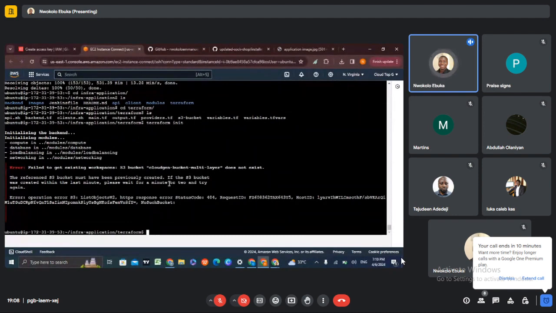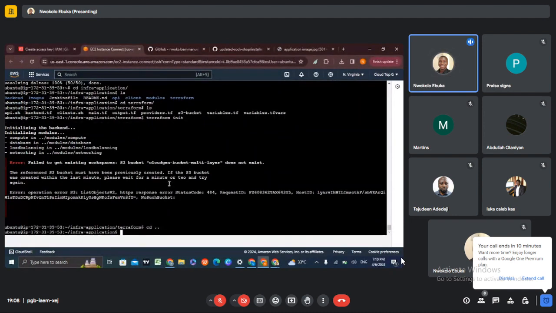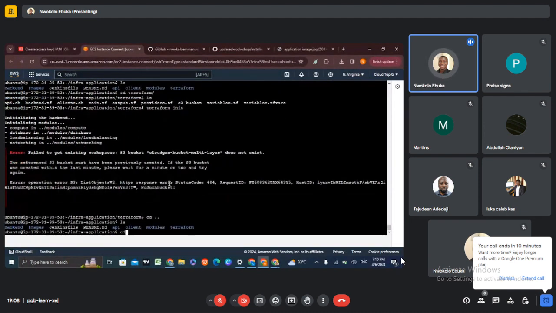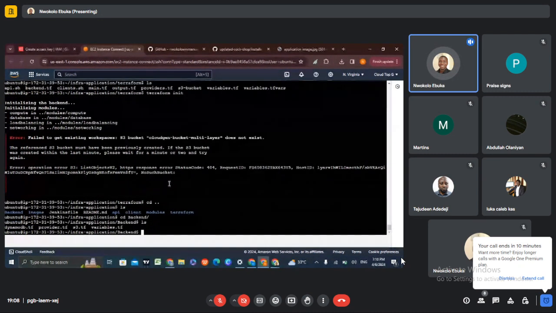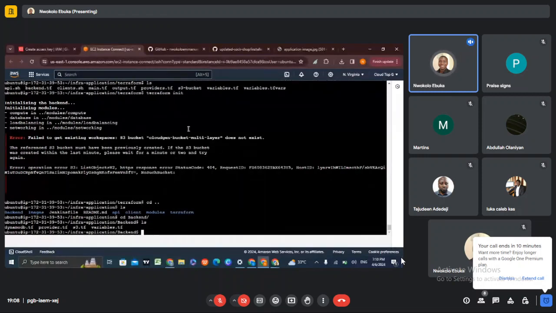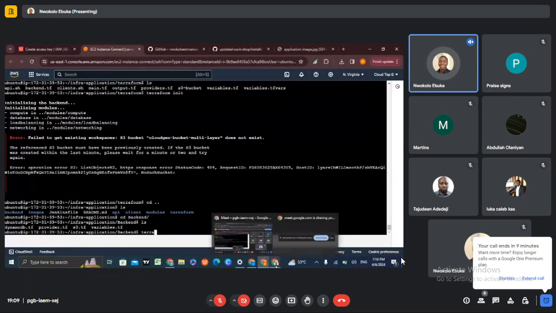The first thing we need to do is go to our backend and create the backend first. So we need to create our S3 bucket first, which is showing an error here. So we need to do Terraform. Okay, give me a minute, please.